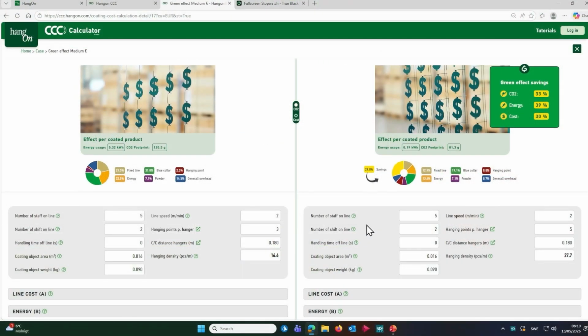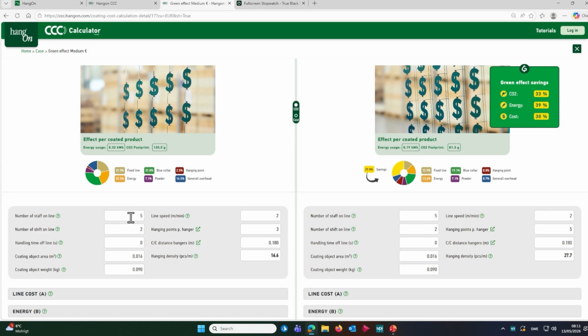When you open the case, you will come to a summary where you see 2 production setups. Setup 1 on the left side and setup 2 on the right side. We have 9 or 8 parameters basically, which you can adjust and make simulations.